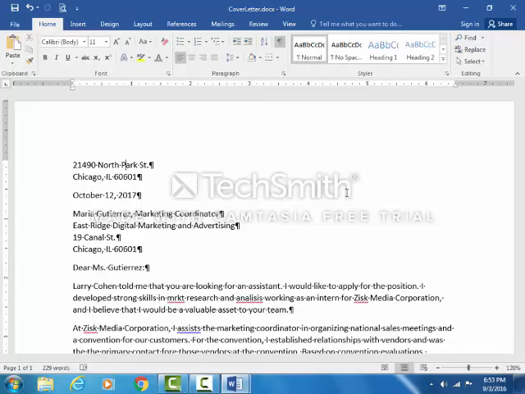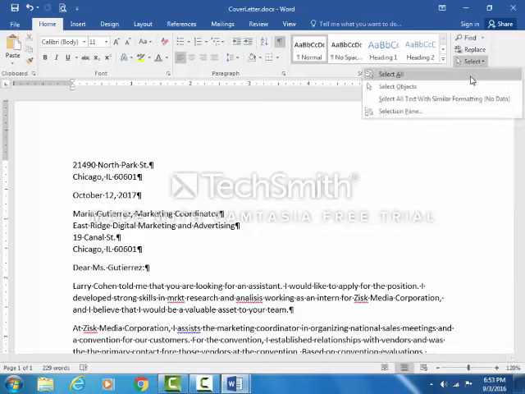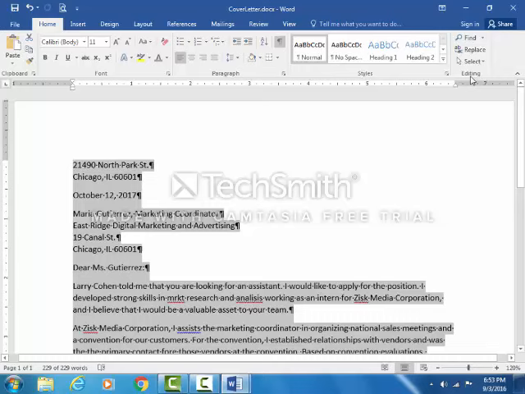To adjust our line spacing, on the Home tab on the ribbon in the Editing group, click the Select button and then click Select All. Control A does the same thing. On the Home tab in the Paragraph group, click the Line and Paragraph Spacing button, right here.